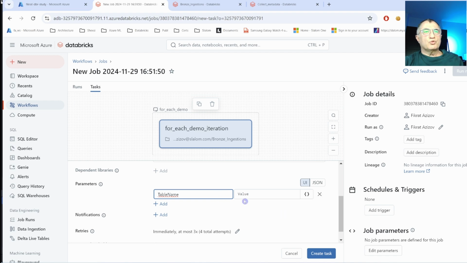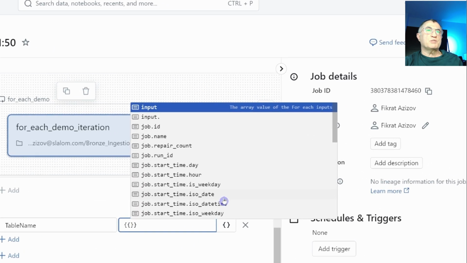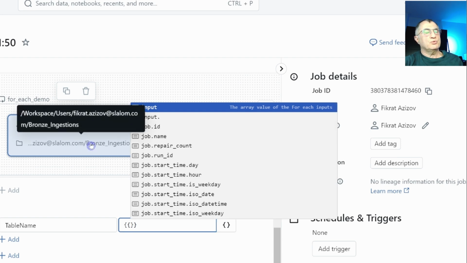And now to specify values, I'm going to click this curly brackets box, which will open different dynamic expressions that I can specify. So what I am looking for in this case is to provide different elements of the JSON that I pass to for each task.